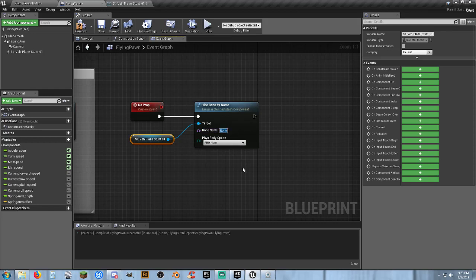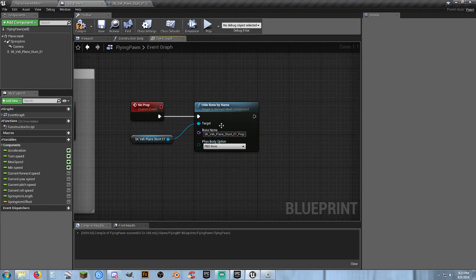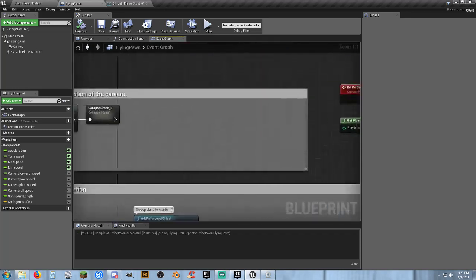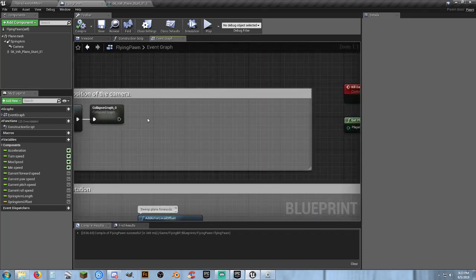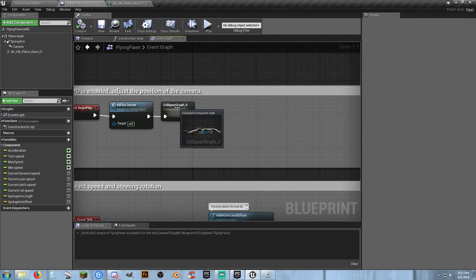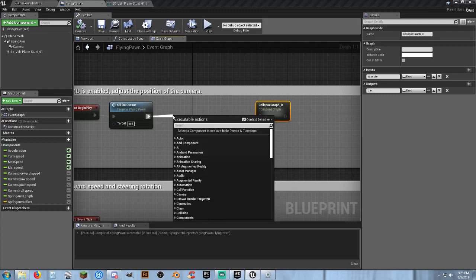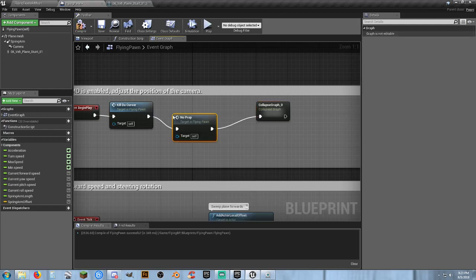Click inside here and Control V to paste the name in. And in theory, once we connect that in, it should get rid of the prop. Of course, I've been wrong before, so we'll just drag off from there. No prop. Add that custom event in here.